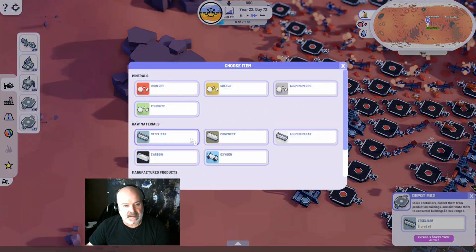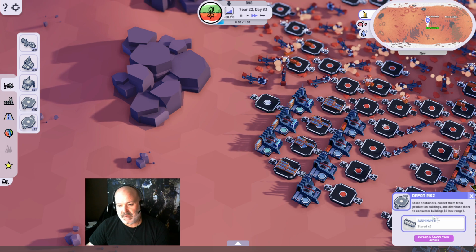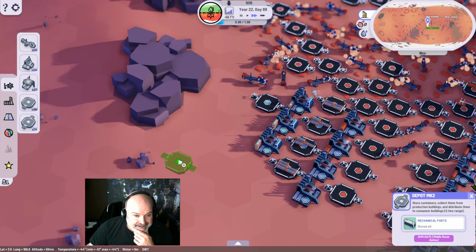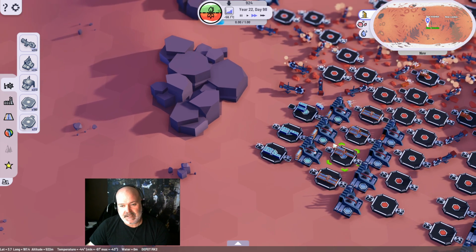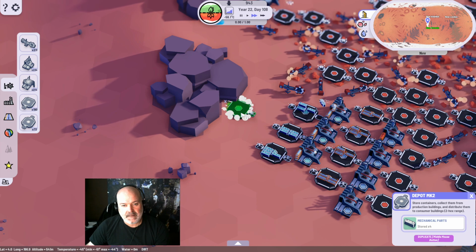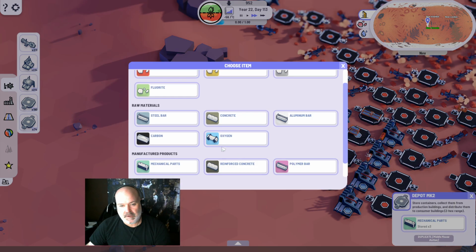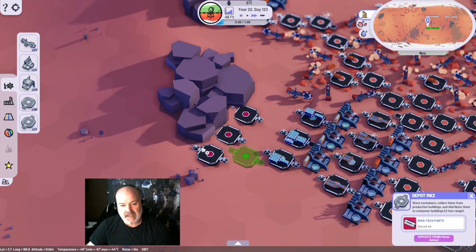This is not going to work. I think this is too tight. But we're going to see. No, not aluminum bars. There it is, mechanical parts. Boom, boom. Okay. Polymer can come in right here, I guess, or high-tech parts. Let's put that in. This is going to be high-tech parts. Okay, and then we're going to truck that up here. I'm getting there. I'm almost there.